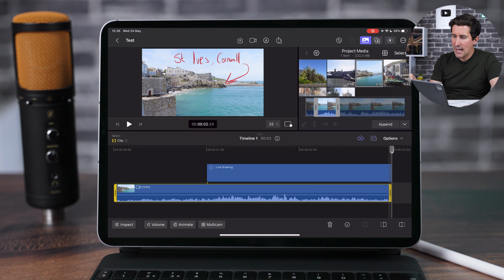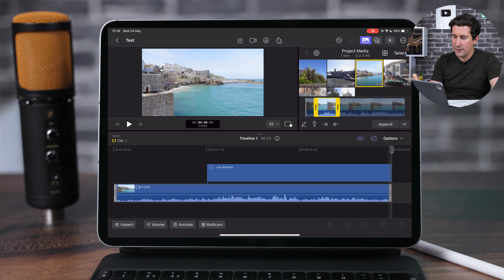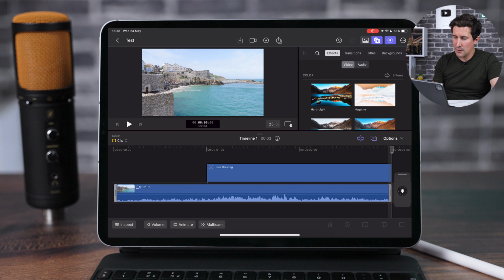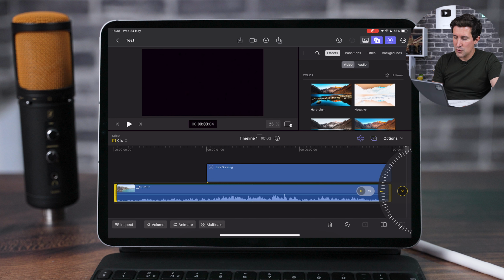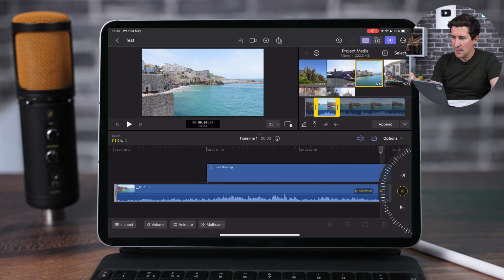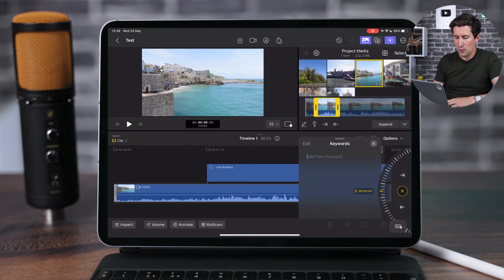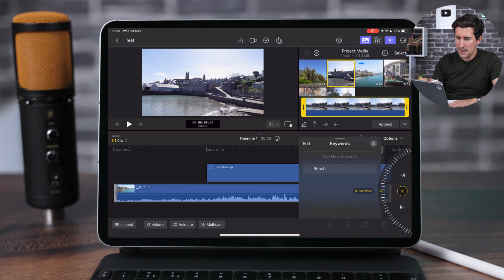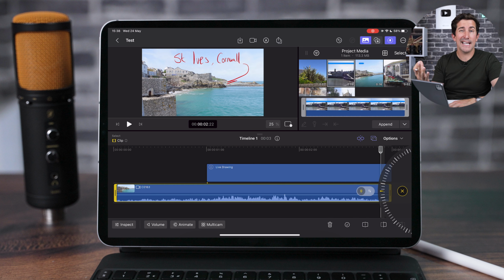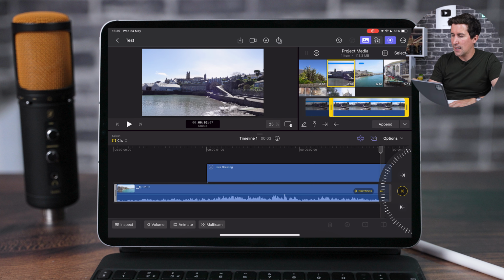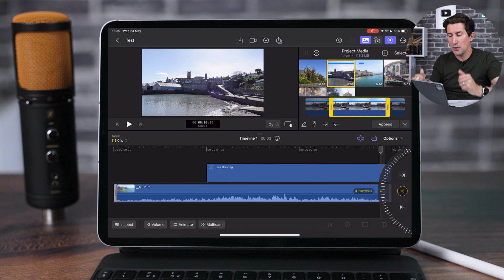Along the top here, we have the effects, we have your project media, effects, and we have this little jog wheel here. So I'll show you how that works in a moment. So what you can do, which is similar to the desktop version, is you can add keywords. So if I want to add a keyword there and call this beach, we've then got that keyword there. And then if I want to also do that for this one, I can tick the little key icon here, add beach to that. So you can add things like keywords. You can also mark in and out just like you would on the desktop as well by pressing the I and the O keys, or using your finger and just dragging these in and out points with your finger to wherever you want them to be.